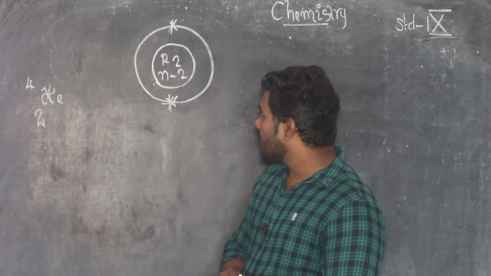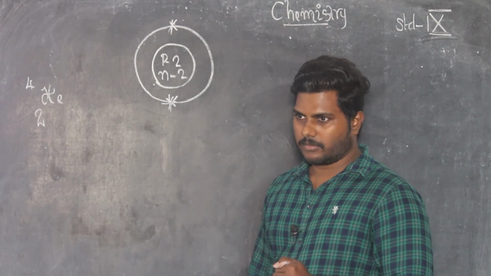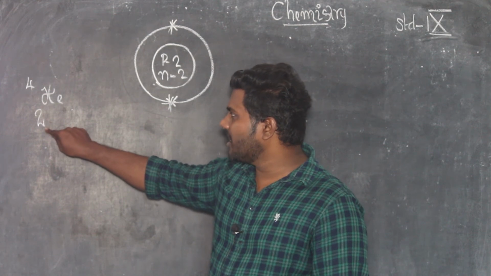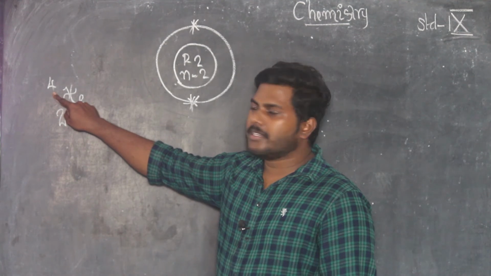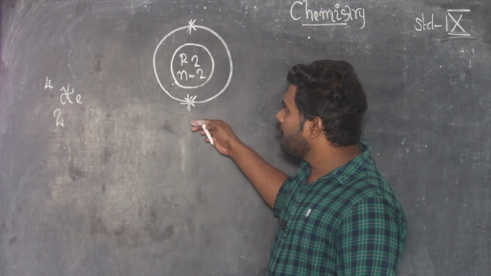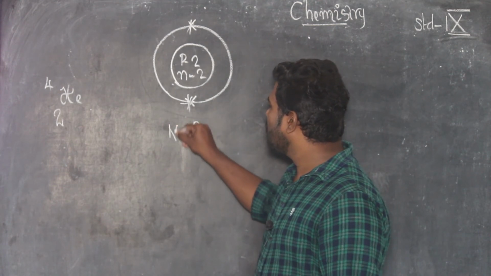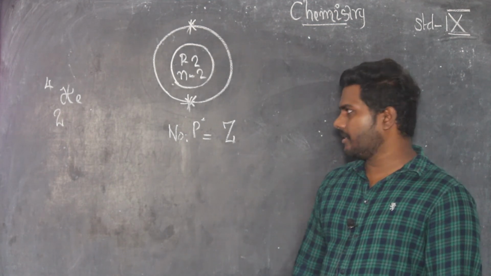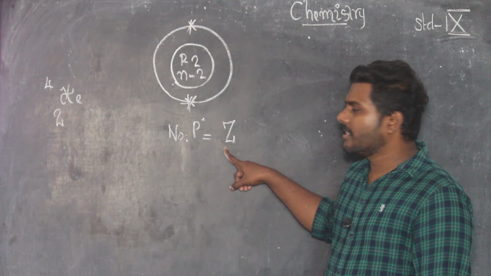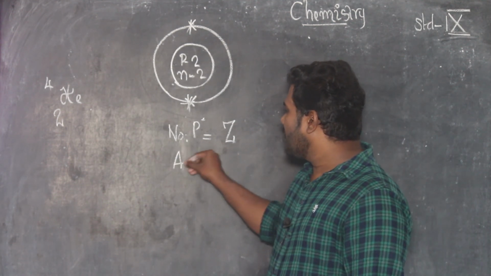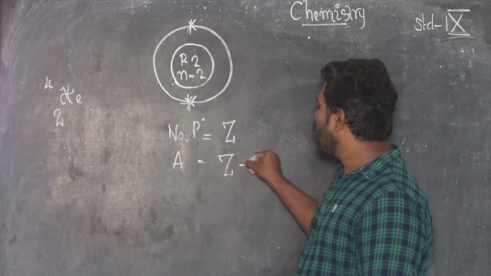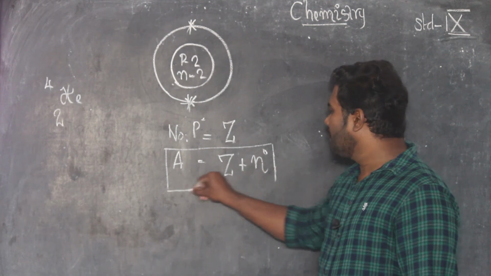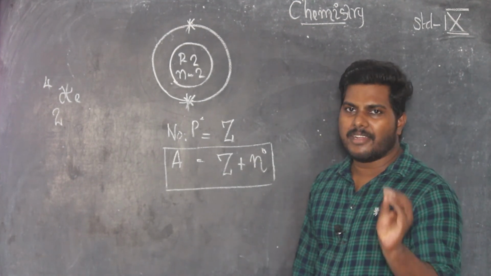Now we want to discuss how to identify the atomic number and mass number. Here in helium, the atomic number, 2, we write on the bottom side, and the mass number, 4, we write on the upper side. The number of protons is equal to the atomic number, denoted as capital Z. The number of protons of an atom is Z, the atomic number. The mass number is denoted as capital A: the number of protons, or atomic number, plus the number of neutrons. The mass number is the total number of protons and neutrons in an atom.